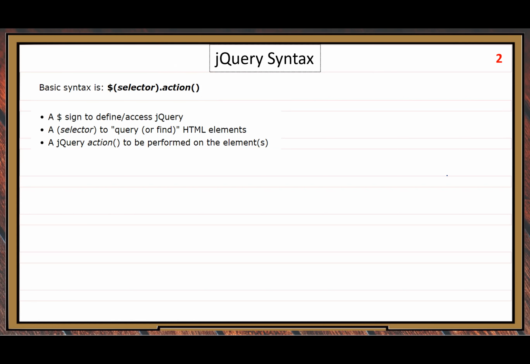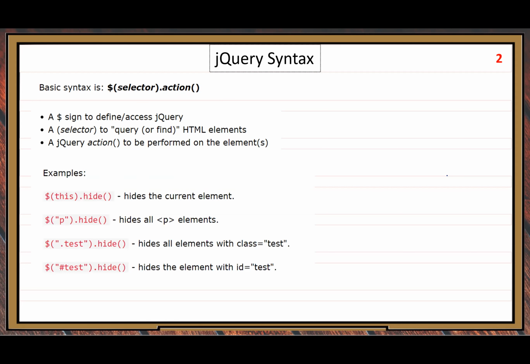We start a jQuery expression with that $. Then selector, we need to look at the 4 different types of selector. Then action, some functions. We will learn those functions. Selector first. Here, 4 different types of selector.